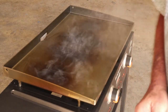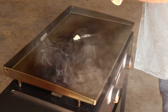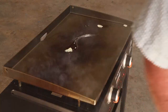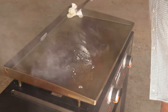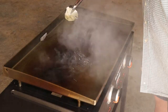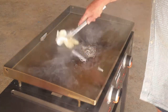Put a little bit more on there. See, I'm gonna turn them down just a little bit more. Now you're gonna see them burning up pretty good there. Don't worry, it's part of the process. I want you to take some tongs, which makes it a lot easier. The old paper towel will probably catch fire in a little while.